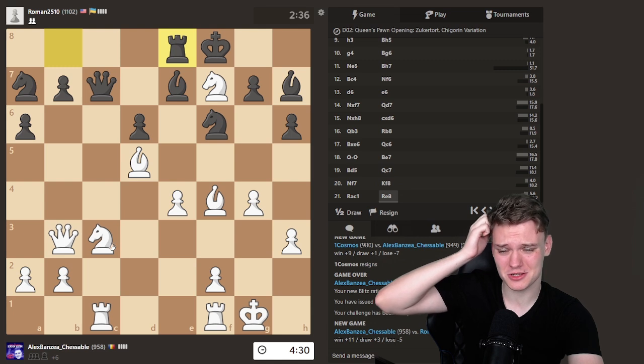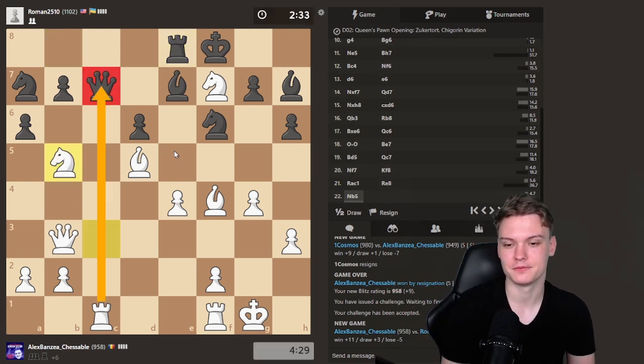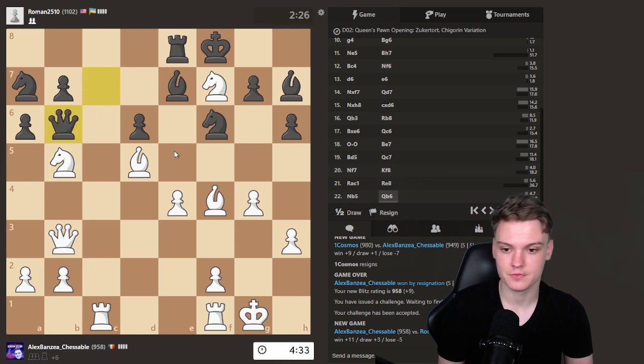So, just rook ac1. I think we can now just go for a discovery with a knight. Hit the enemy queen twice, because the knight's also attacking it. And then, okay. Moves the queen away.